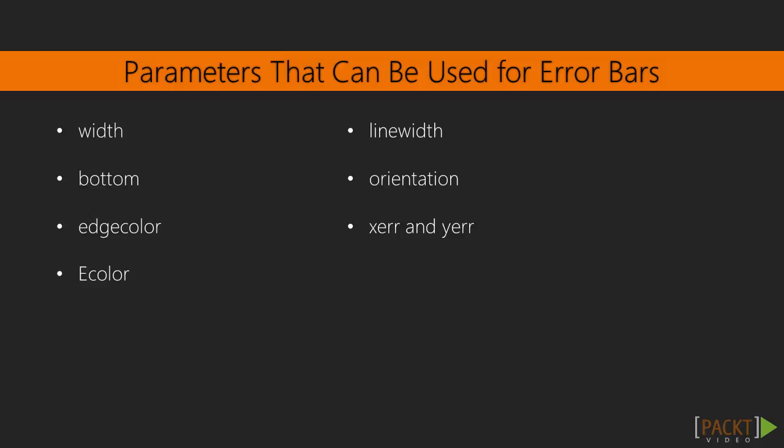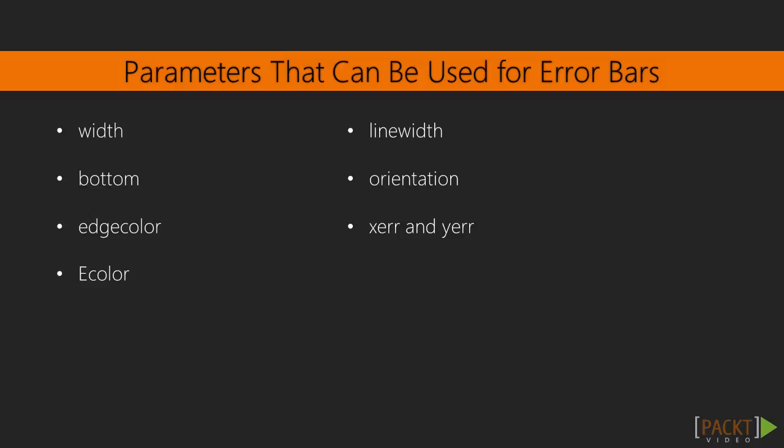Here are some parameters we can use. Width. This gives the width of the bars. The default value is 0.8. Bottom. If bottom is specified, the value is added to the height. The default is none. Edge color. It gives the color of the bar edges. E-color. This specifies the color of any error bar. Line width. Gives the width of bar edges. Special values are none, default, and 0 when bar edges are not displayed.